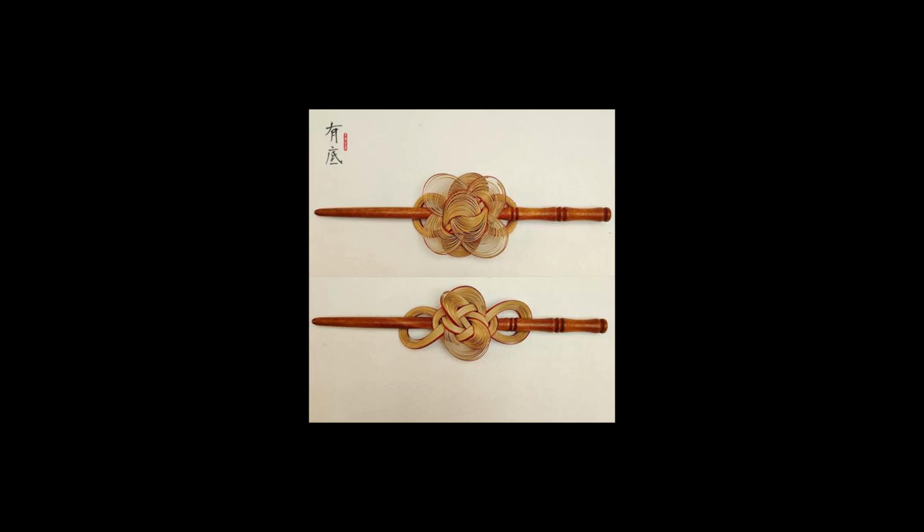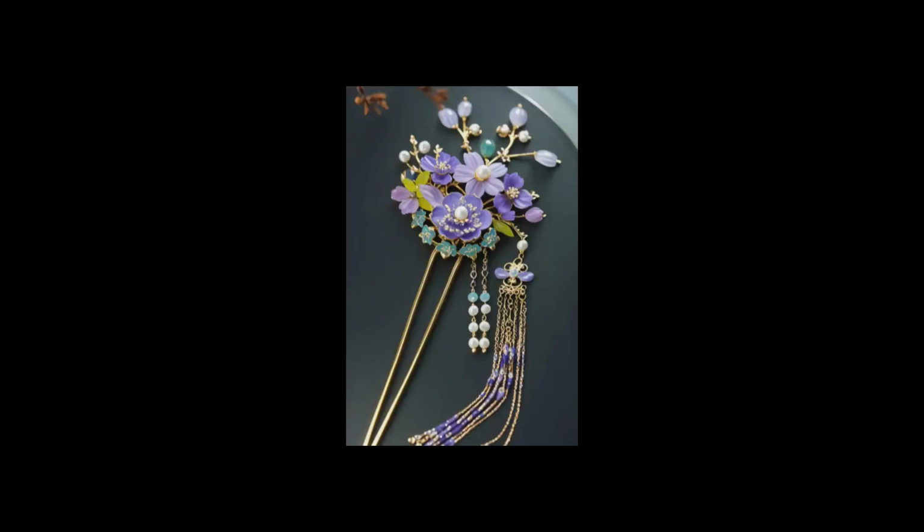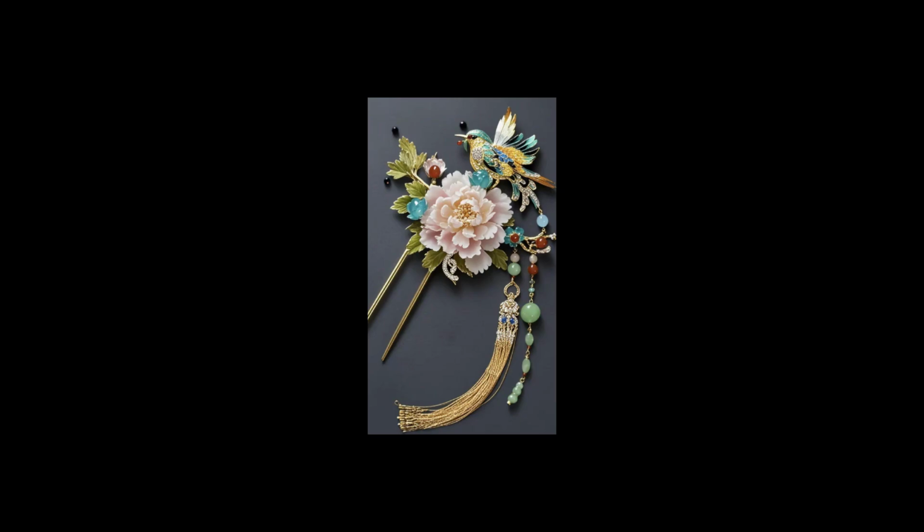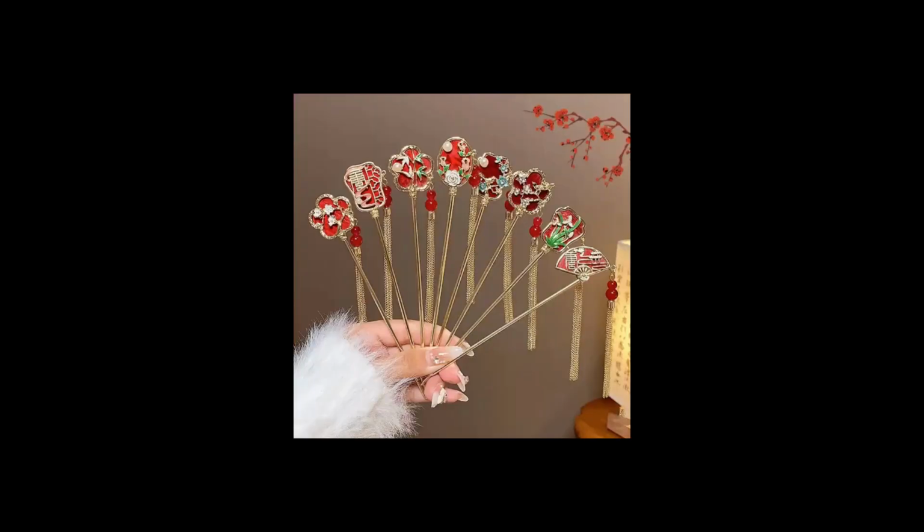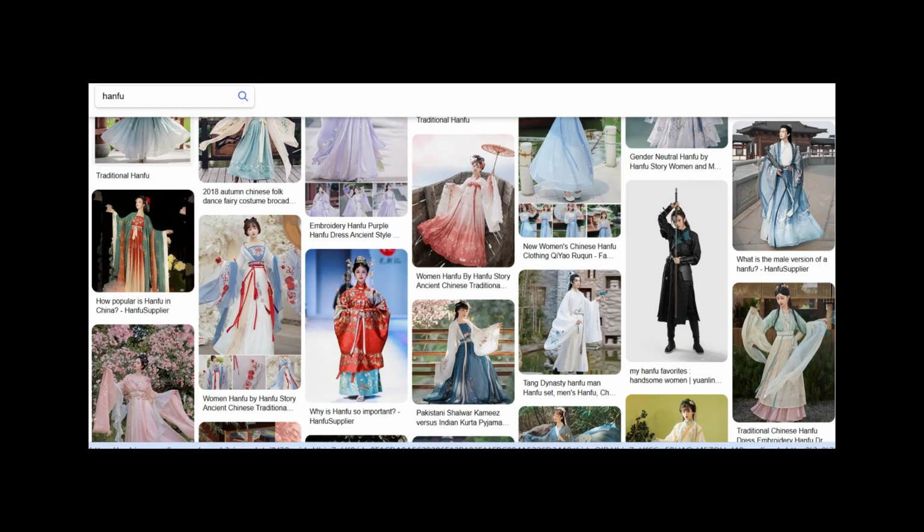I don't have the one that's made of bamboo. That's my cat. And I have some wooden ones. You can see they're in different styles. I like the simple one. And of course, we have some very complicated, fancy, luxurious designs, and it goes so well with the hanfu. And hanfu is the Chinese traditional dress.